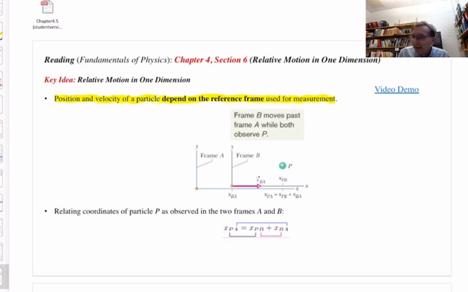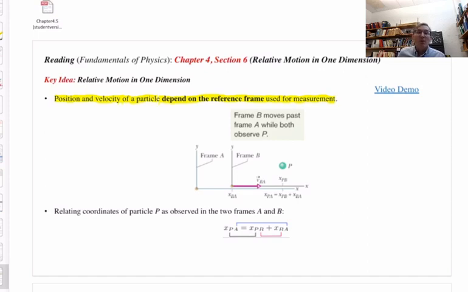And it can be a little bit tricky to ascertain from just visual cues, like in a video, what's moving relative to what. So I want to try to set up a structure here where we can analyze the motion of an object from either one reference frame or another and compare those measurements. But we've got to set up a structure here that we can apply very systematically and very carefully. Otherwise, we'll get hopelessly confused. Okay? So here's the kind of scenario we're going to talk about.